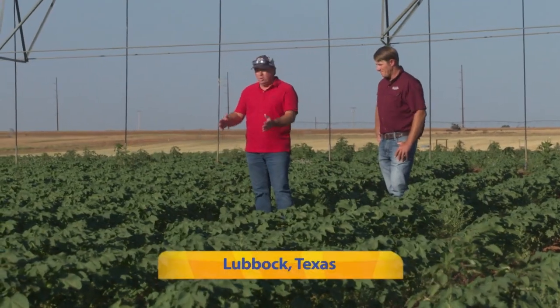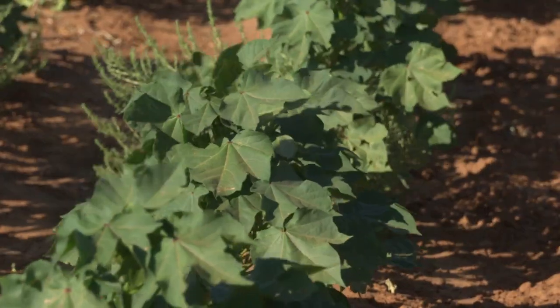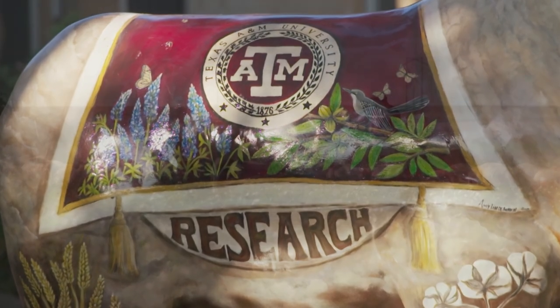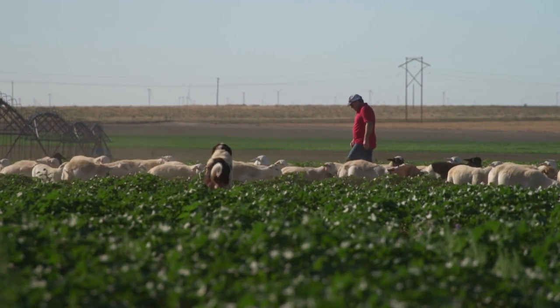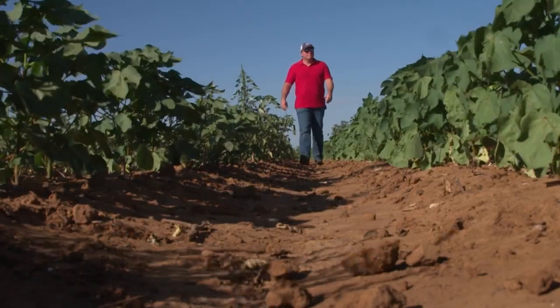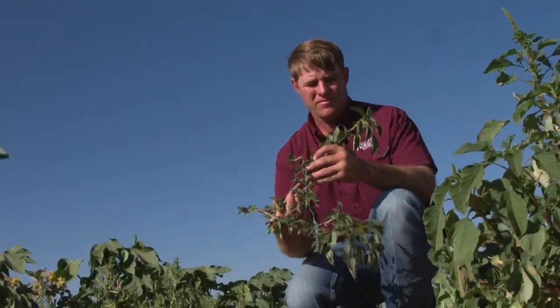You look through here, and the only weeds that are out here are right where the cotton is — we can't get it with any type of mechanical plow. In addition to the Texas A&M University research, sheep rancher Chad Rames is using 145 of his animals for real-world weed control in this West Texas organic cotton field owned by a neighbor. Dr. Reed Redden, a sheep specialist, is following the results.